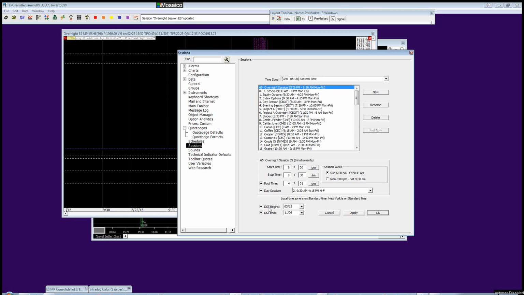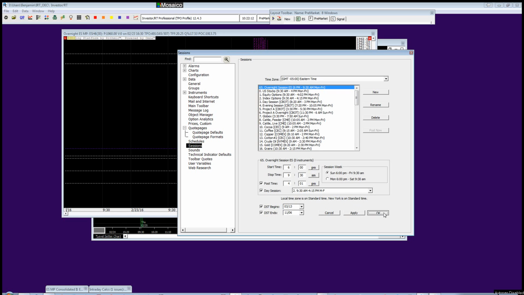Okay, so again, I'm doing this improv. All right, so bear with me. This is something I kind of want to send in and ask, but intuitively, I believe we experience daylight savings time here, and if you do as well, then you want to check this, and I believe it's going to default to your local standard time. I'm going to hit apply. Okay, I'm going to hit OK. Now the new session you created will pop up at the top, but later it'll be back down in numerical order. So I'm going to hit OK.